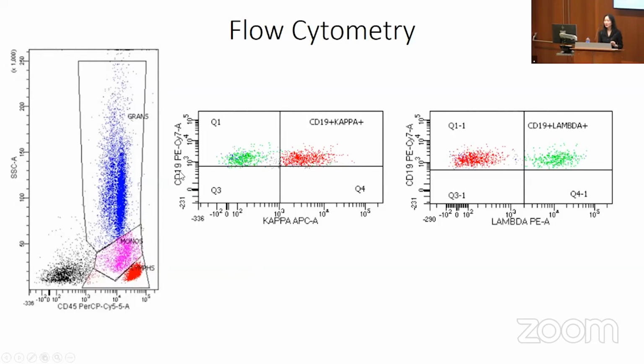Then these are the antibodies, so CD19 for B cells, kappa and lambda, which are light chains. So in a normal patient, you would have almost equal amounts of CD19 positive, kappa positive cells versus CD19 positive, lambda positive cells. And they kind of switch like this. And if you've got a clone of B cells, usually it's one or the other. So you'll see a big cloud in kappa, but nothing in lambda. So that's how we can analyze flow cytometry.